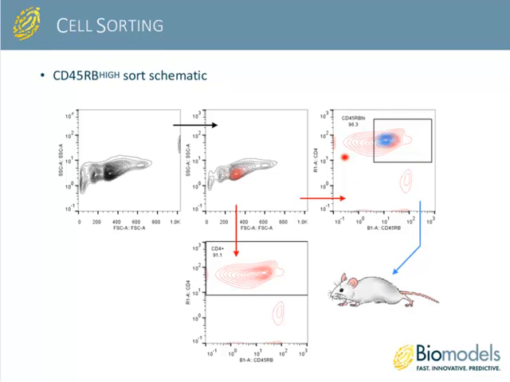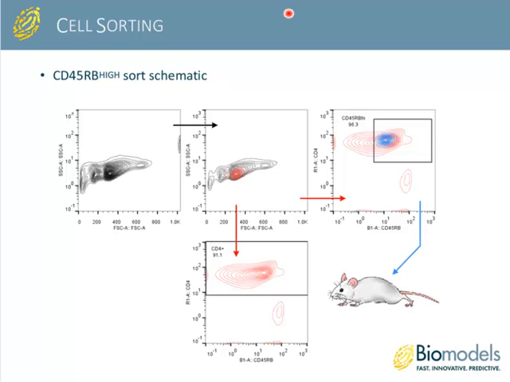You can see that the CD45RB expression is sort of a smudge. There's very few truly negative. These ones are positive, but they're just low, and these ones are memory cells. So if you try to do this method with magnetic sorting, you would label all of these cells, and you'd end up with a population of mixed naive and memory cells, and then that would not induce disease.